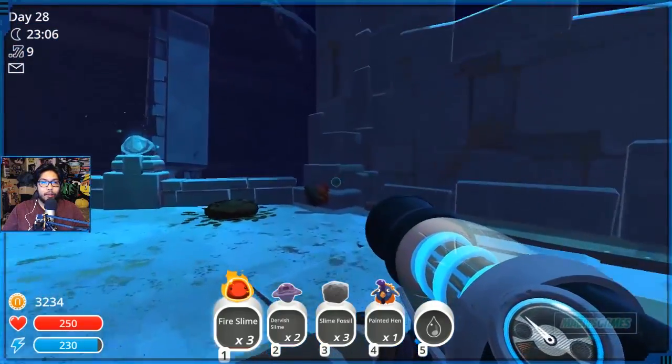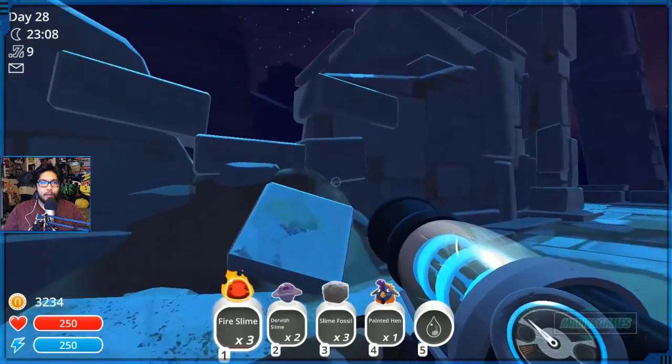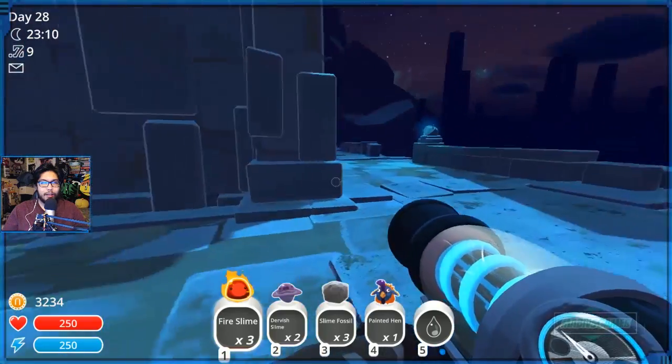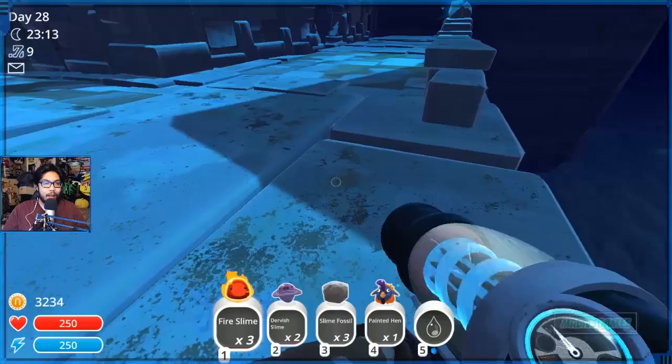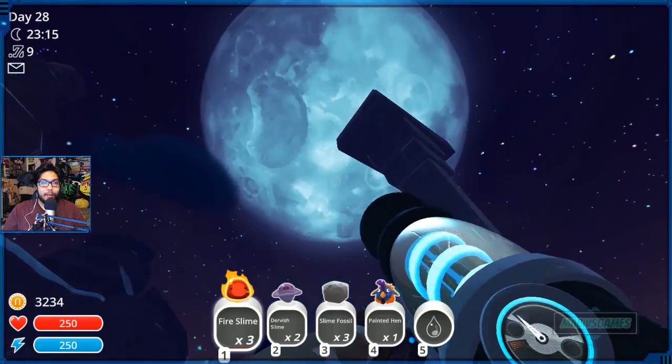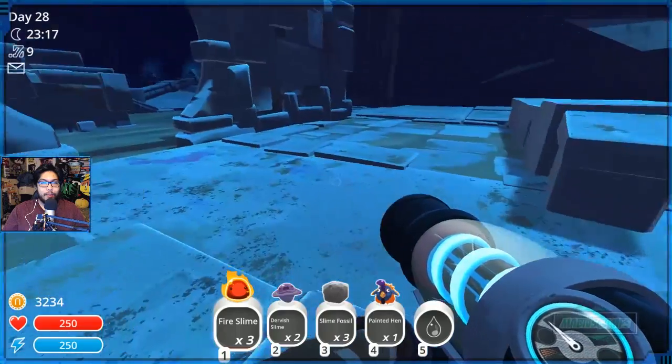All right, let's look around. Is there some noise there? It sounds like a waterfall. Oh, I want to look around here. Where am I on the map? I have no idea where I am. You think there's a secret up there at the very top?